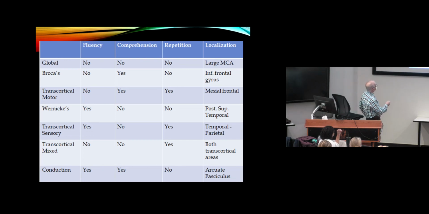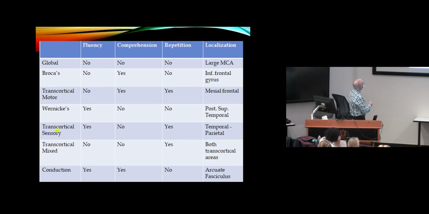All right, so Wernicke's aphasia, are they fluent? Yes, because Broca's area is fine, they're getting lots of words out, but they can't understand. And since Wernicke's area is affected, they can't generate the pathway forward to Broca's area, and they don't really understand what you're asking them to do anyway when you ask them to repeat a sentence.